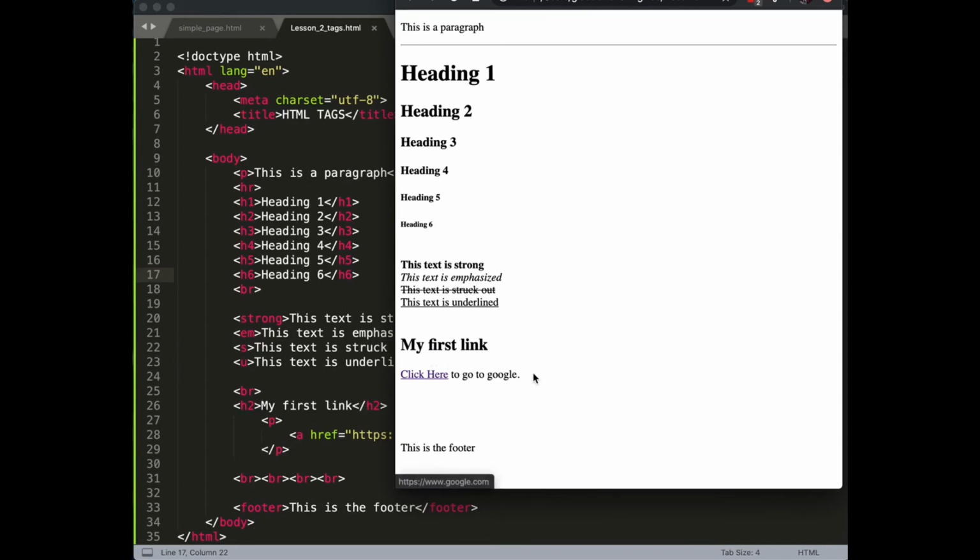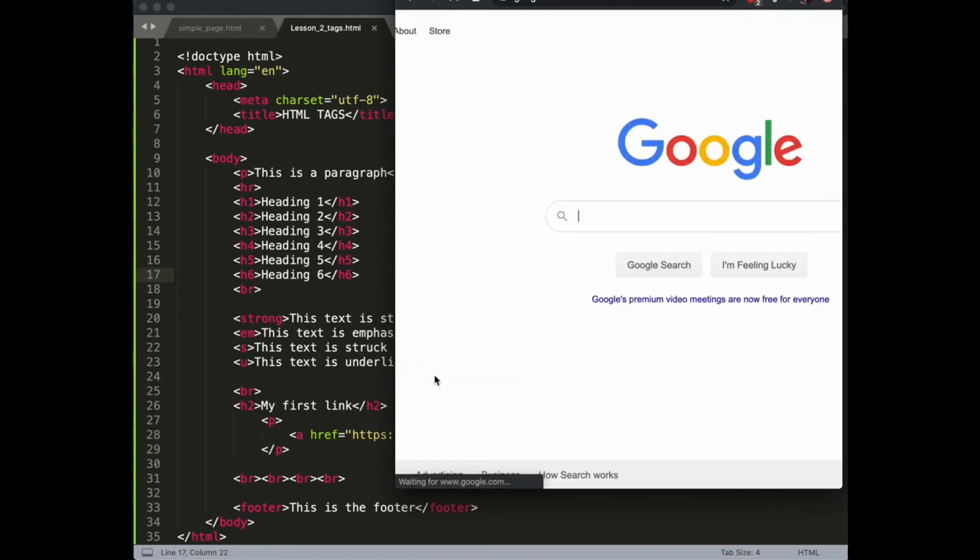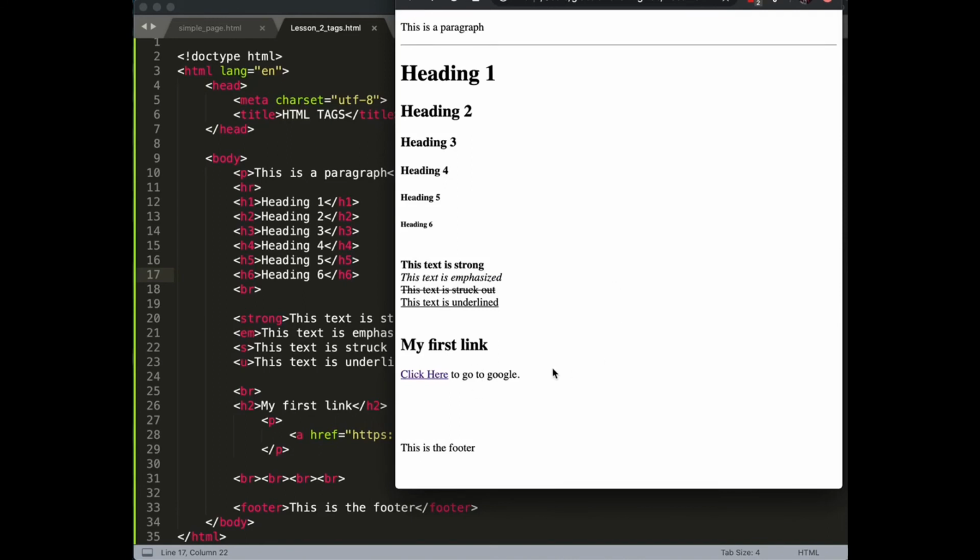Then it says click here to go to Google. Notice if I hover over this, it says the link in the bottom right here. We have 4 line breaks, which appears as this white space here, and then we have the footer. Let's test our link out. Click our link, brings us to Google. We can go back, brings us back here.